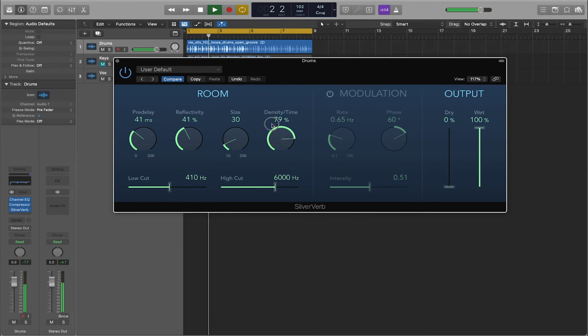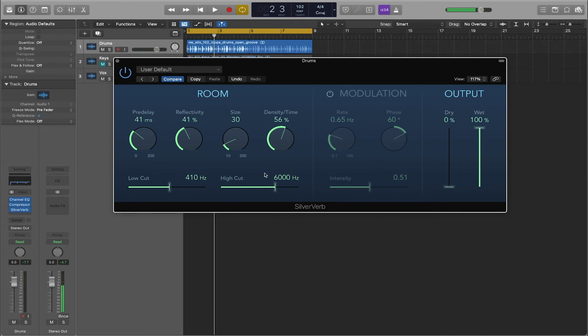And the more you add, the more sort of abstract and washy it gets. I think I'm gonna pull it down. I kind of like that. It sounds really like woomphy.